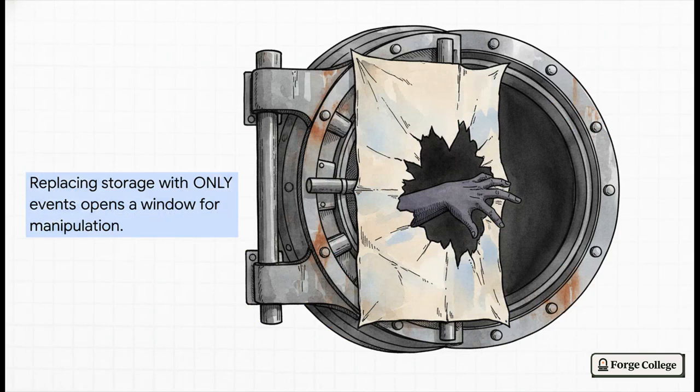Now imagine for a second if you tried to be super clever and save gas by only using events, like no storage at all. Well, your contract would have absolutely zero memory of the current price. When a buyer tries to purchase an item, the contract literally wouldn't be able to look up the price because, remember the golden rule? Contracts can't read logs. Doing this would open up a massive window for manipulation and completely break your entire marketplace logic. So definitely don't do that.